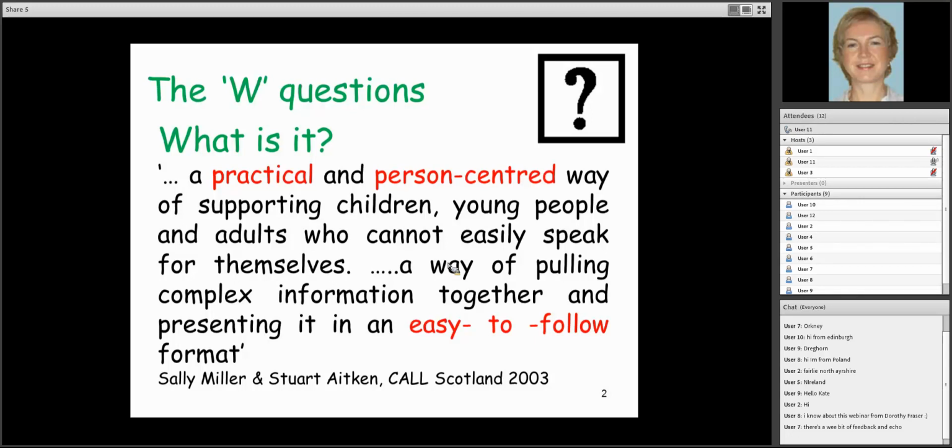So it's often children who have a complex communication difficulty, children and adults, but it could just be that for whatever reason the individual is not able to share that information about themselves.